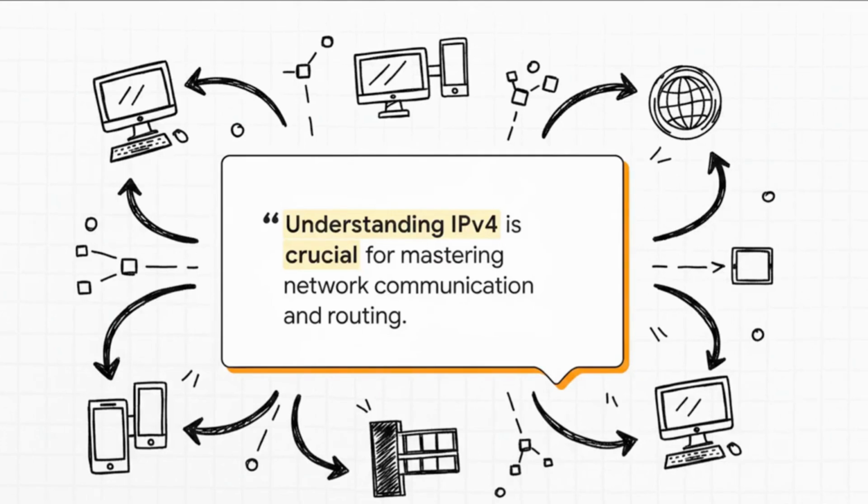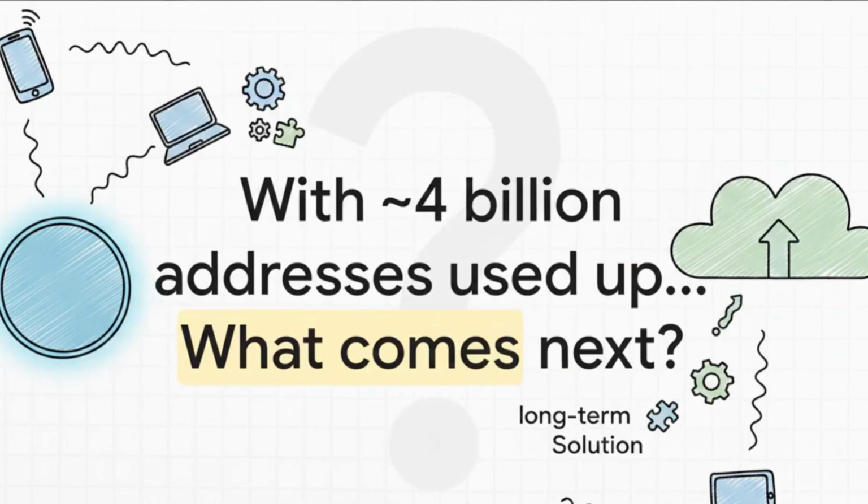And trust me, this isn't just for trivia night. If you want to truly master how data moves across networks, how routing actually works, you absolutely have to understand IPv4. It's still the fundamental language that devices use to speak to each other on the internet. And that brings us to one final really big question. That 32-bit structure of IPv4, it only allows for about 4 billion unique addresses. But today, in our world, there are over 30 billion connected devices. So, if we've run out of addresses, how is the internet still working at all? And what in the world comes next?